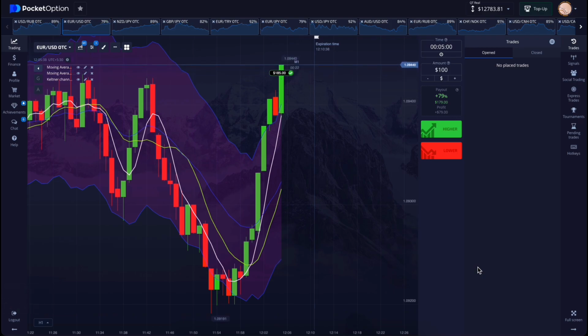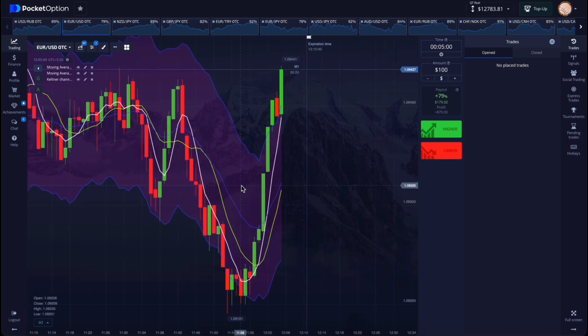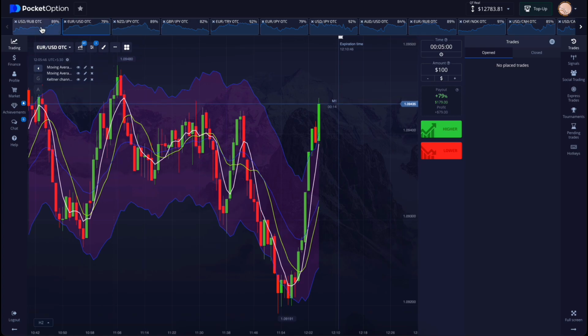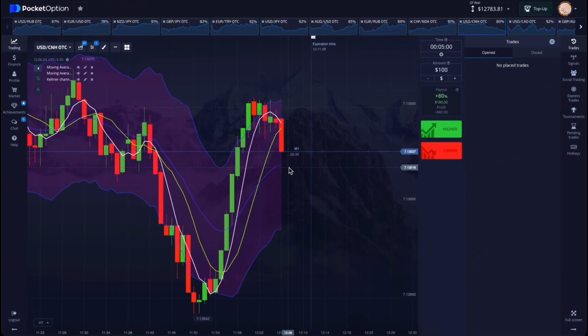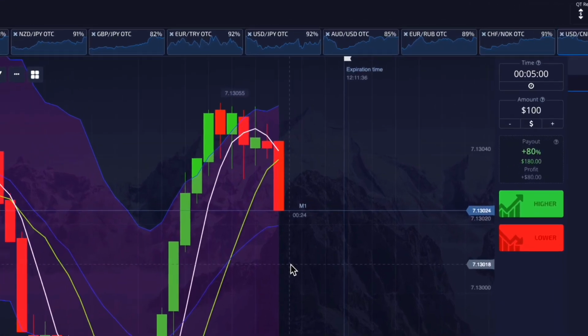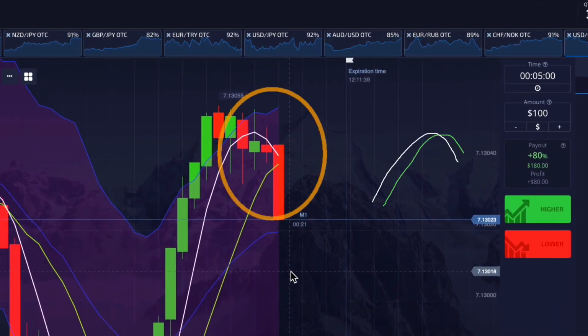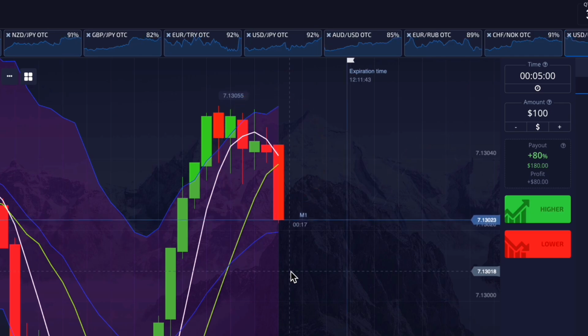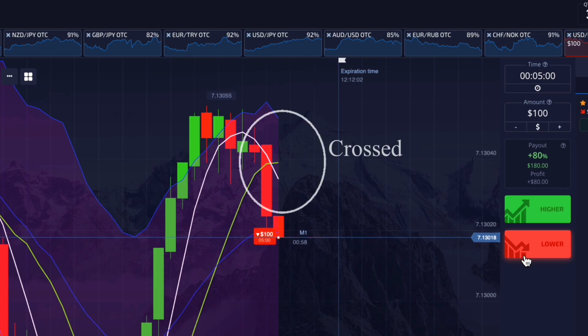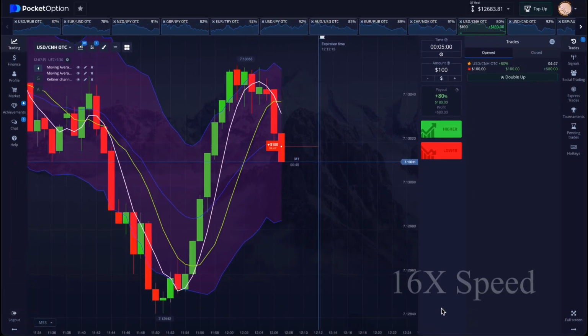Here the trade time is 5 minutes and the candle is of 1 minute, so after taking the trade, 5 candles are formed. Therefore the chances of winning the entry increase. So here is a good chart to place an entry on the downside. Because the market has touched the upper line of the Keltner channel, and both the moving averages are also crossing in the downward direction. So when these two lines cross each other clearly, we will immediately place an entry. So after the cross here, I have placed an entry in the downside direction.